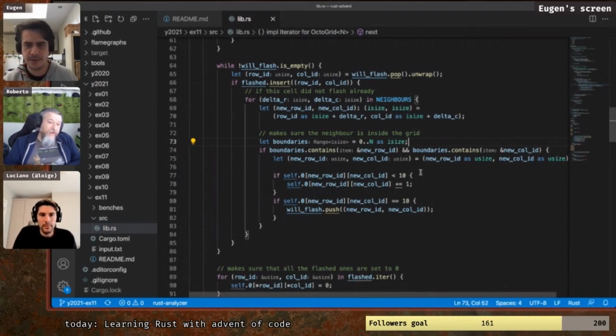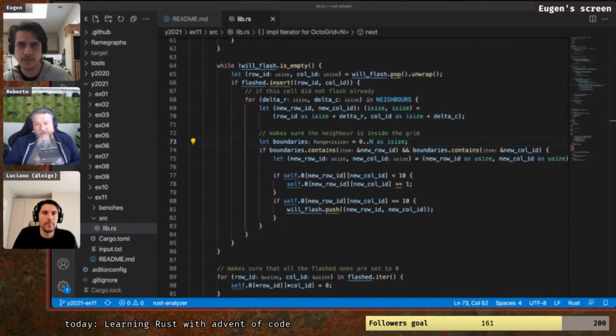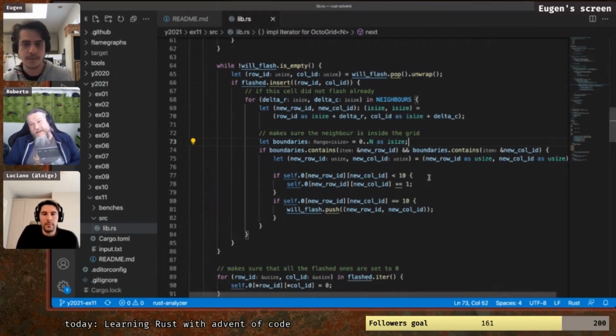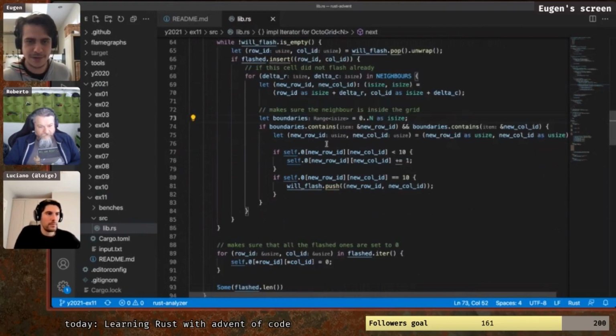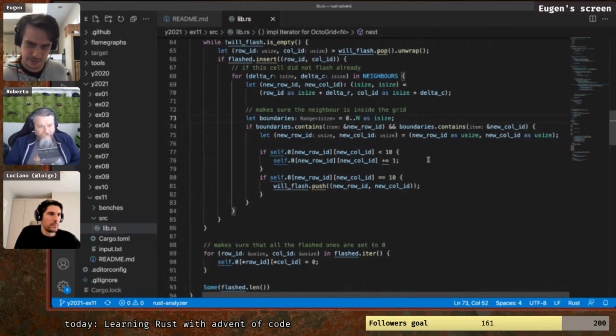It might be including the left one and excluding the right one. If you want to include the right one, you have to use the equals notation, ..=. Yeah. But we don't want that because our n is 10 and we want just 0 to 9 included, or 10 excluded. So cool. All right, so that was how the boundaries check works. Yeah, I agree. It's not the most straightforward to read.